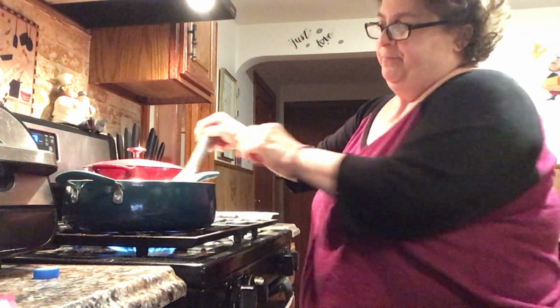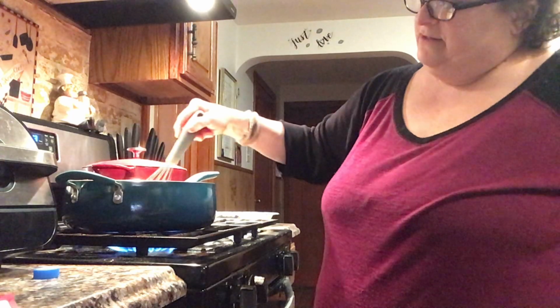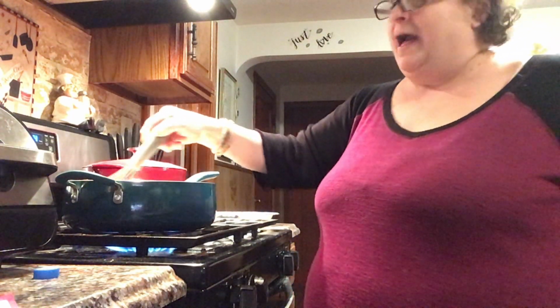Okay. So now if it's not thick enough in the middle of it, if you have a can of cream of chicken soup, a can of cream of mushroom soup, something creamy, mushroom or chicken, you can put that into this. Sometimes I do that. If I don't want to add more flour, like a slurry, you can add a little flour, a little water, mix it and throw it in. You can do that to make it a little bit thicker, or you can add one of those cans of soups. It just adds extra flavor.